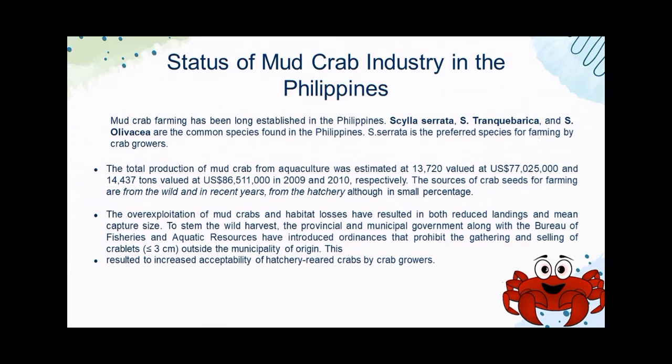Kasi I think in other countries, sa ibang farm, sa ibang country, pag nakita nila or may nahuli silang meron nang eggs, binabalik nila ito at nilalagyan nila ng tag para ma-distinguish nila na in the future kung mahuli nila ulit ito, malalaman nila na it is a breeder. So hindi lang nila huhuliin, so it can reproduce more crabs.